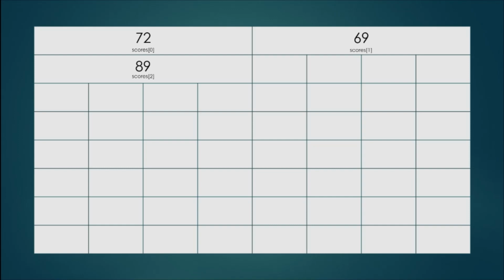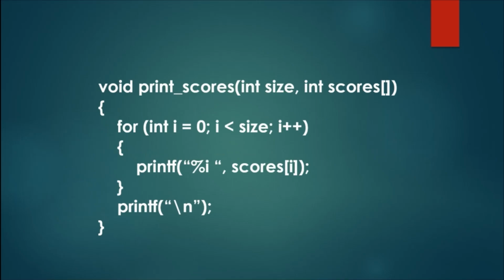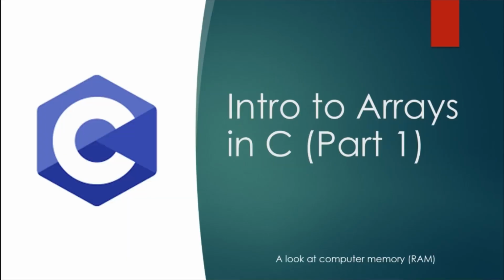We also used a loop to loop over the locations in this array, and then to insert a value at each location. Finally, we saw how we can pass a whole array as an argument to a function, and saw some slight optimizations that we can use to make our program better designed. If you haven't watched part 1 on arrays, make sure you check that video out first so that you have a better understanding of everything that we're going to be covering in this one.